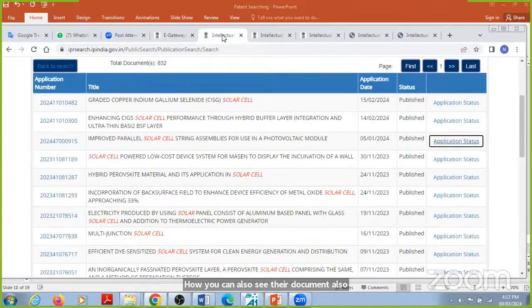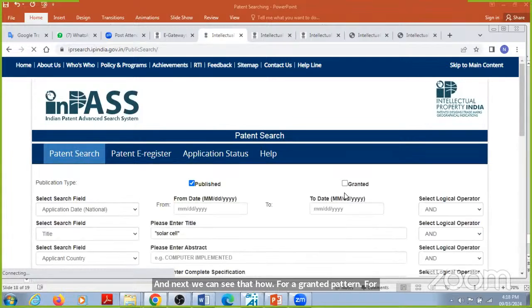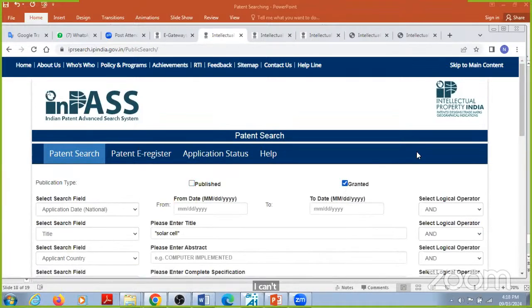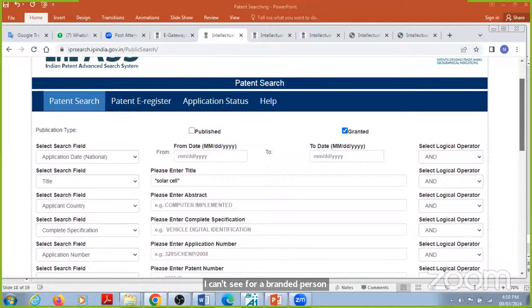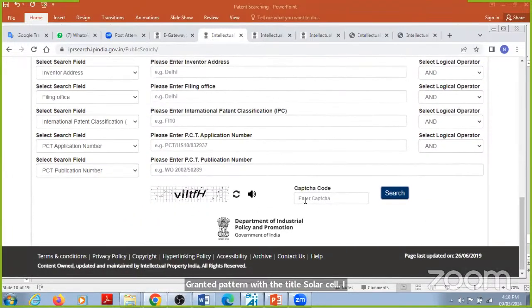And next we can see a granted patent. This was for a published application, not yet granted. Now you can see a granted patent with the title solar cell. I haven't given any other thing.